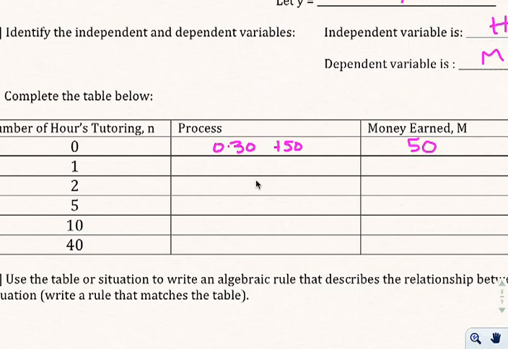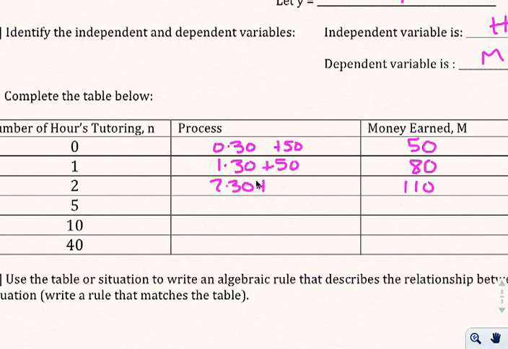So for 1 hour of tutoring, that's going to cost you an extra 30, which will pump you up to 80 bucks just for 1 hour of tutoring, which is not even a full class period. And again, that's because you're charging 1 hour of tutoring, which is going to cost you 30, plus that initial $50 fee. 2 hours, that's another $30. So that's going to be 110 bucks for just 2 hours of tutoring, which is just like class period plus Spartan time.